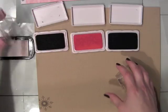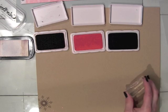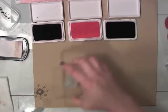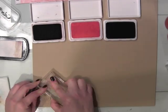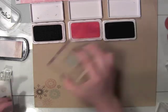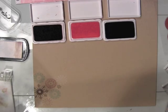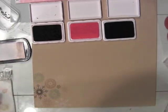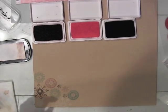So I'm going to show you how I did this with snowflake stamps from Hero Arts. I started in the lower left corner of my 12 by 12 sheet of craft cardstock, and I'm going to speed through it because I stamp the entire thing while I am videotaping this. I opened up 4 different ink colors: brown sugar, speckled egg and chewing gum from Jenny Bolin, and then the Color Box Frost White ink. I'm just alternating stamping snowflake designs from the Hero Arts Snowflakes stamp set on my craft cardstock.